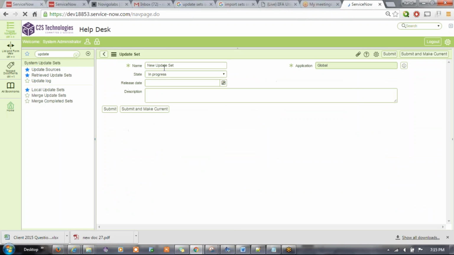If you click on new update set, the industry standard is that you will follow agile methodologies. Does anyone know what agile is? Have you heard of agile or the software development life cycle, sprints, two-week sprints, Scrum Master? Yeah, just heard, but don't know exactly.